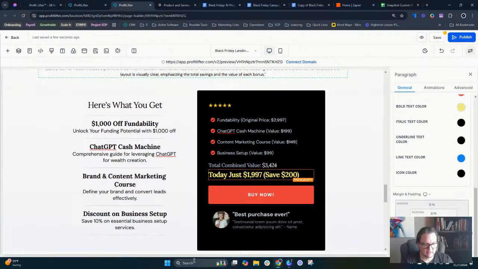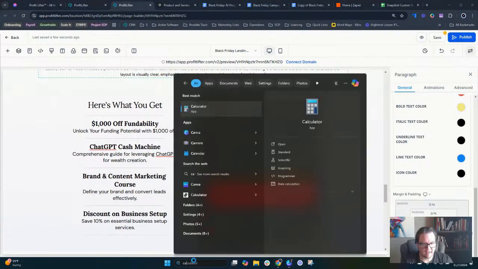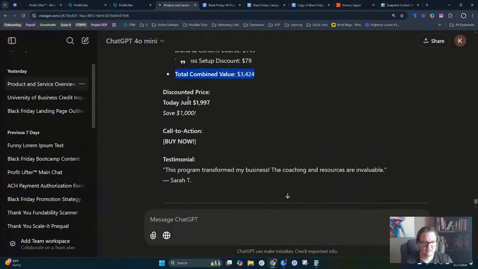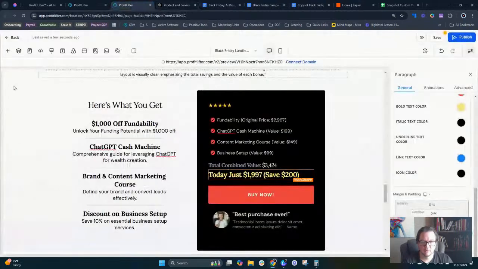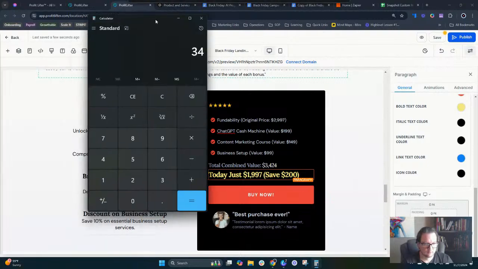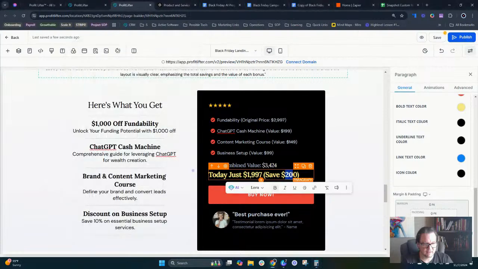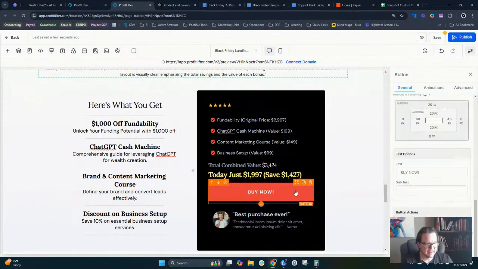Now we have to do a little bit of math here. Wonder if it gave us this kind of price. Nope. All right, so we're going to go 34.24 minus 1997, 14.27. Then it has buy now.